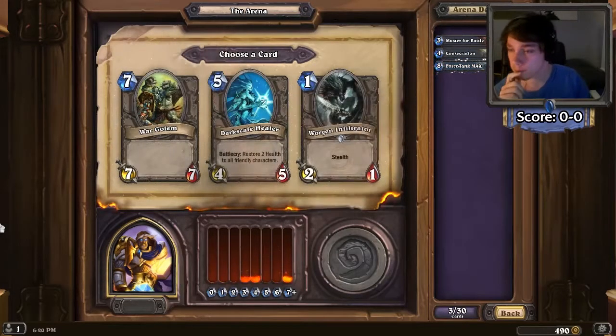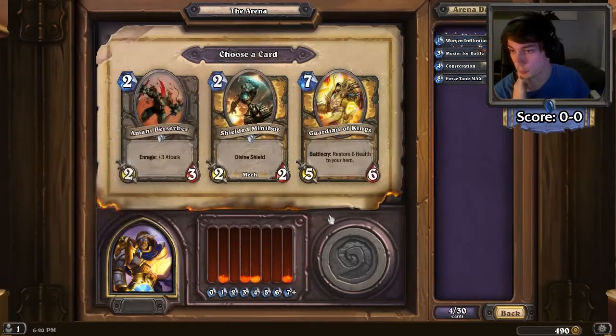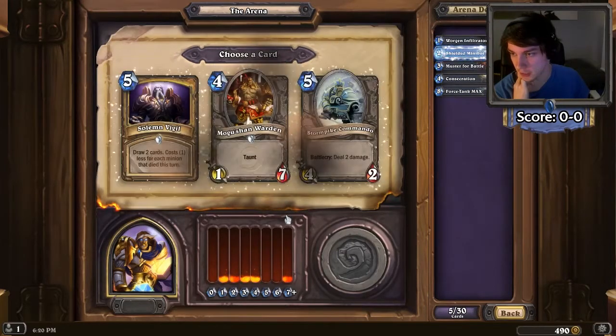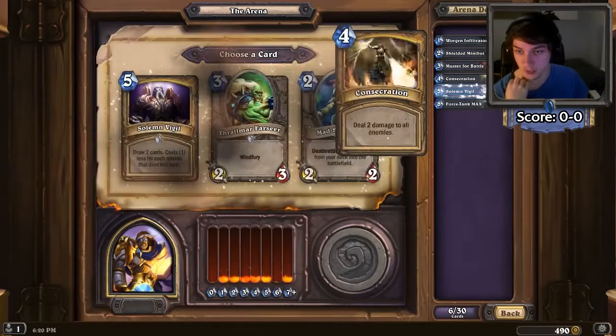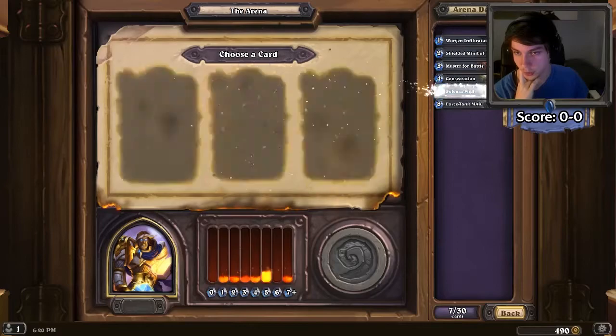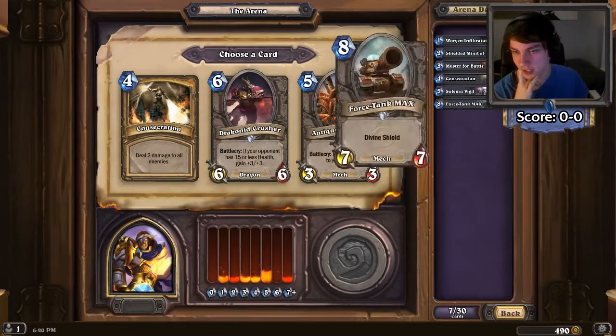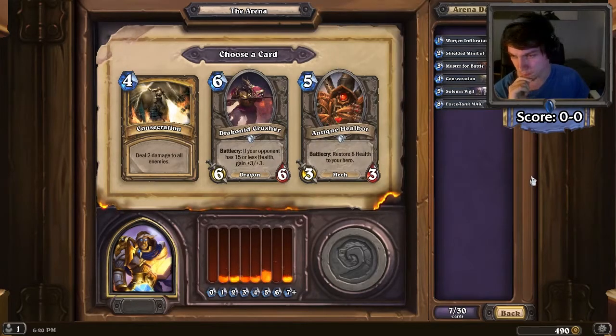There we go. It didn't want to select initially. Take Worgen Infiltrator as a 1-drop that can trade up. Shielded Meteorbot, it's stupidly great. I'll take Solemn Vigil because the other two aren't inspiring, and after a Muster for Battle, Solemn Vigil is going to cost like 0.